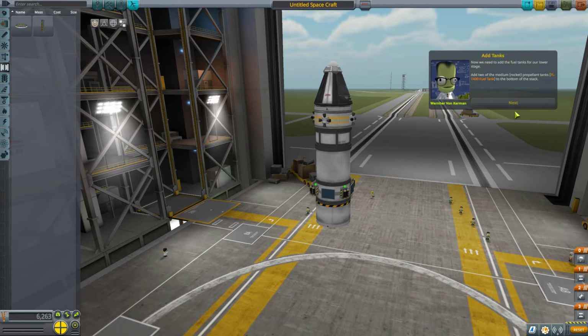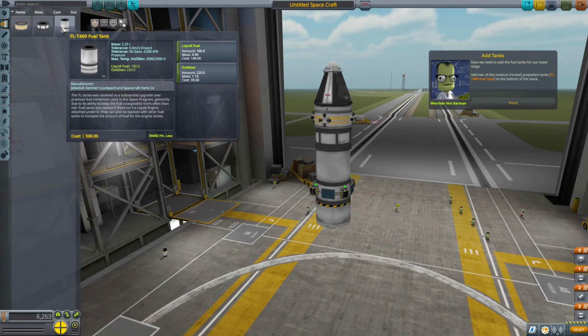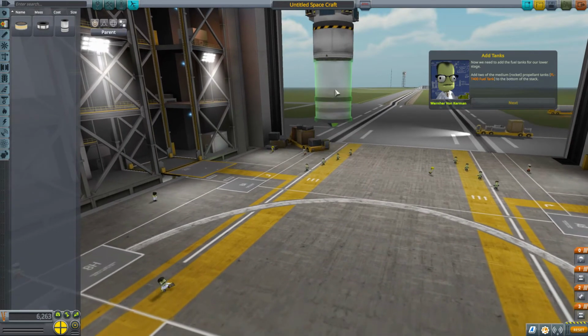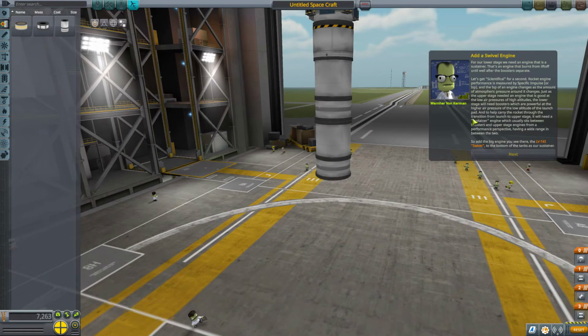Right. Now we need to add the fuel tanks for our lower stage. Add 2 of the medium rocket propellant tanks to the bottom of the stack. Okay, so the FT-400s. 2 of them. For our lower stage, we need an engine that is a sustainer. That's an engine that burns from liftoff until well after the boosters separate.